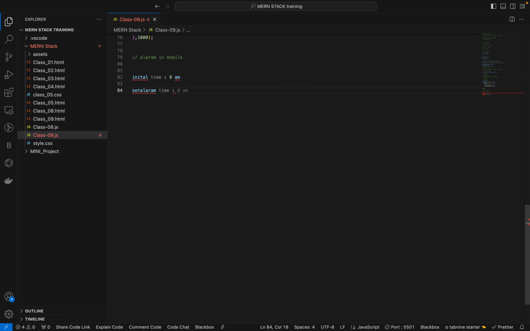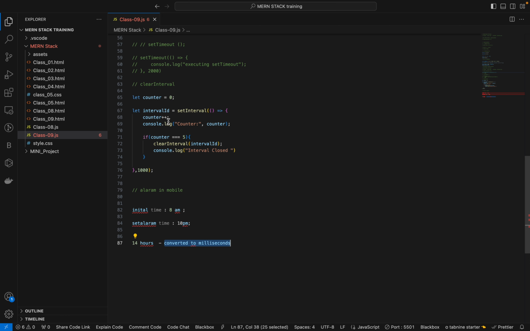So these 14 hours will be converted into milliseconds, and now here we will have the same function, like interval id or else clock id, whatever variable declaration you are doing. And here we are making it for 1 second, because every second is important in the alarm clock and in daily life, right? So we will calculate with 1 second only, and here we will give a condition until it reaches 14 hours, means 10 p.m.